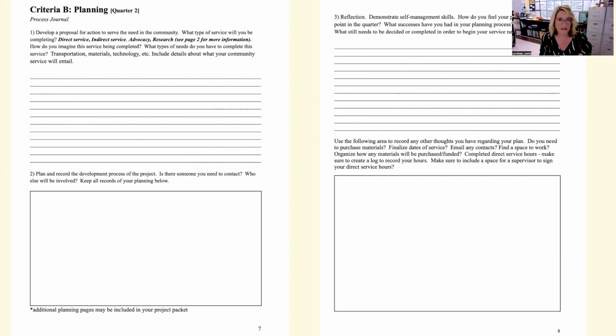Again, if you need any additional pages, you can always attach additional sheets to the back of your project. You would just want to make a note at the bottom of page 7 or any of the pages that you're adding additional content to, to see back of packet. There's also a reflection portion where you'll be reflecting on how the process is going.